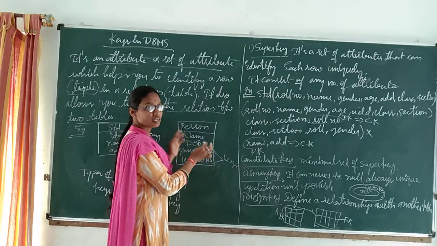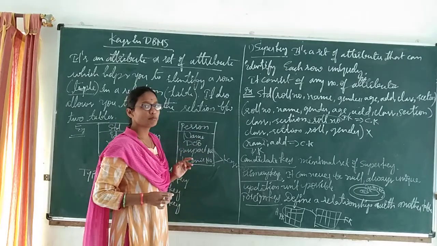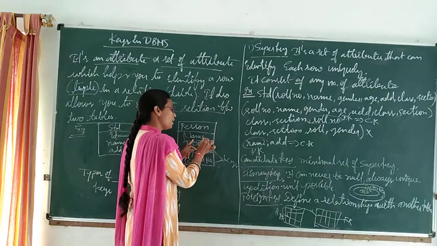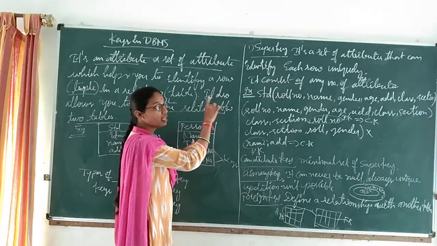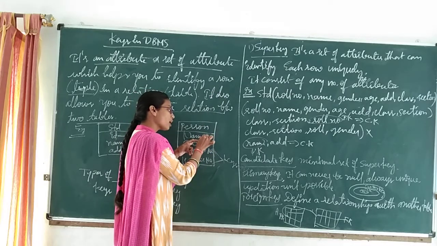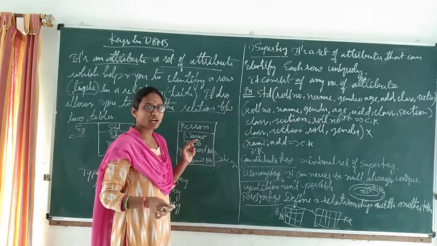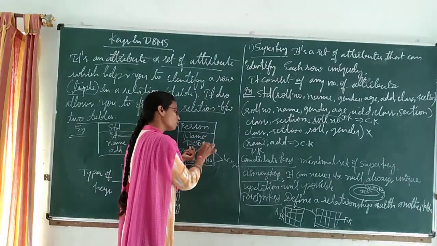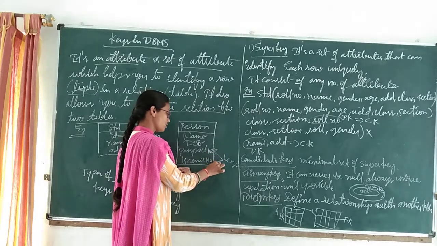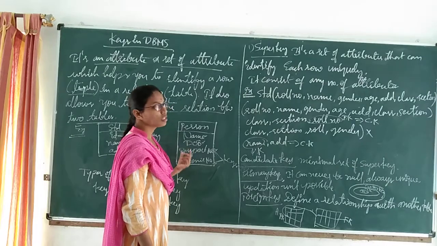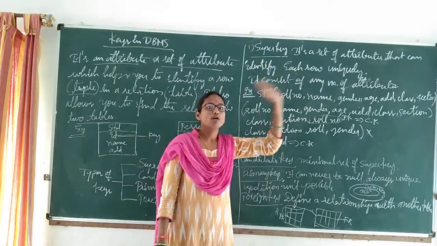For example, in this person relation, person table, you have the attributes name, date of birth, passport number, license number. Name is one attribute in this relation, and it identifies each row uniquely. For example, I store the names of persons with a data type like varchar or string, the date of birth as varchar, passport as int, and license as int or varchar. These uniquely store the details of the attributes.